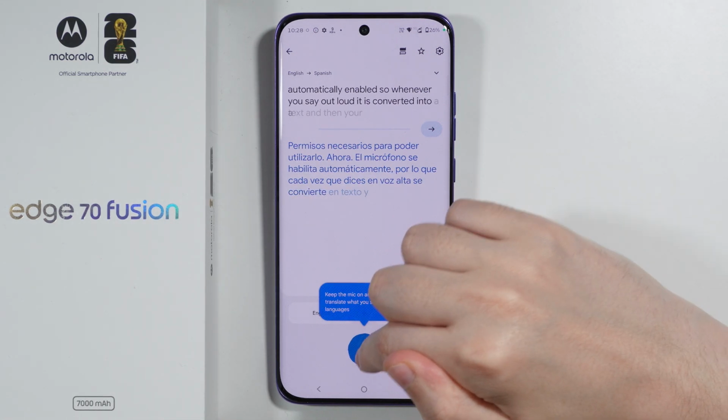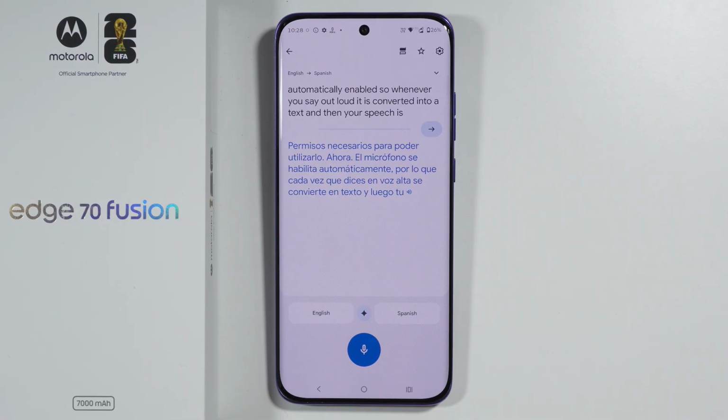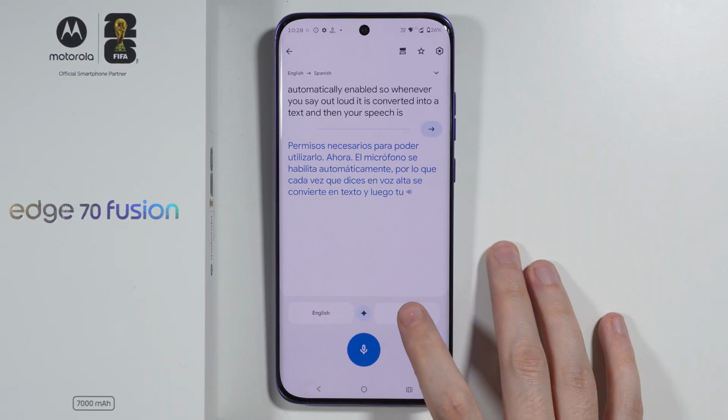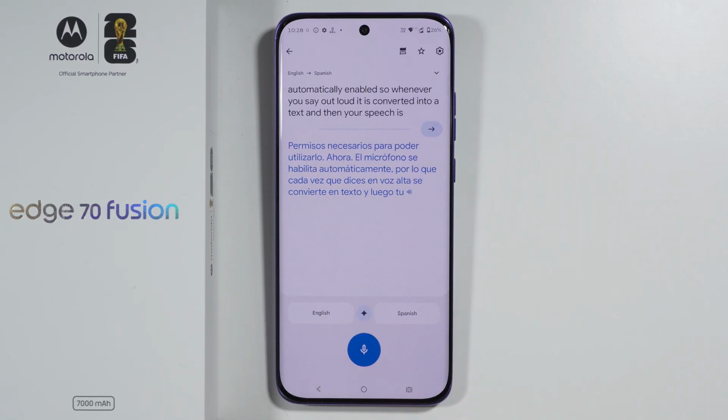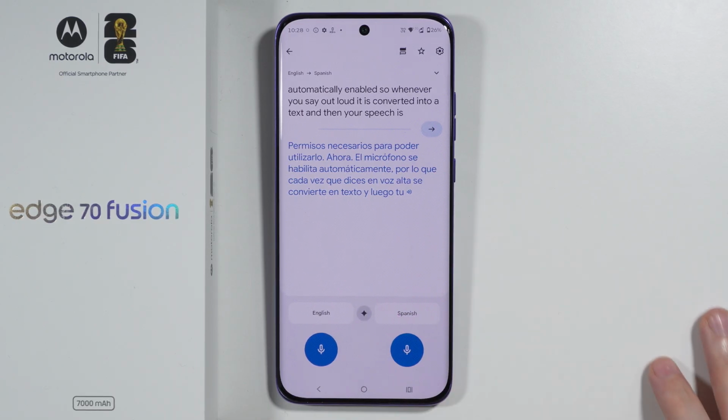You can, of course, tap on this icon that we have at the bottom, which turns into a microphone. So you can pause the microphone, and you can, of course, adjust languages. So you can choose your language and the language of the other person that you're trying to communicate with. You can also tap on the star that we have in the middle between languages in order to split the microphone into two of them. So if the app has trouble with detecting which language is yours, for example, or something like that, then of course you can just separate it to make sure that there is no error with that.